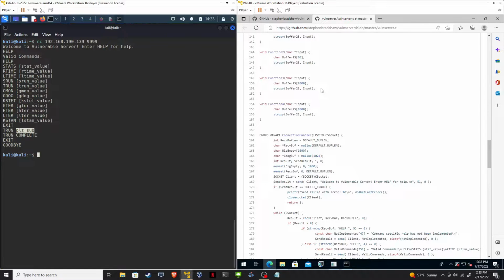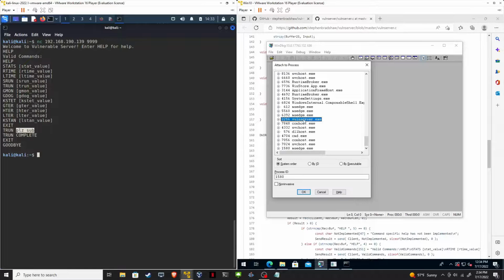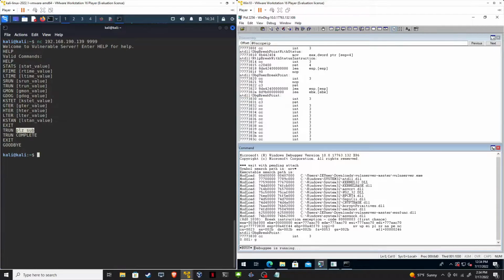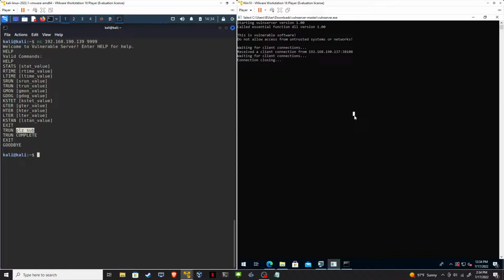So we want to figure out how we can exploit this and get remote code execution, get a shell, and get access to the system, become hackers, right? That's cool, but what do I do? How do I get started? It's best to have some type of debugger. I'm using WinDbg, so I'm going to open that up, hit F6, scroll down, attach it to my VulnServer process, and hit G for go. So it's attached to my VulnServer. The server's running, it's waiting, it wants my connection.